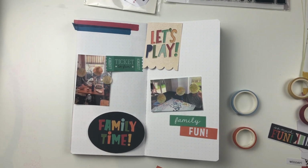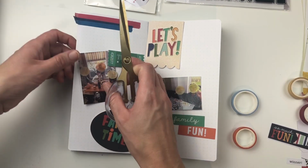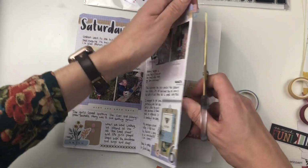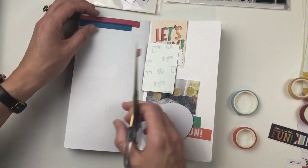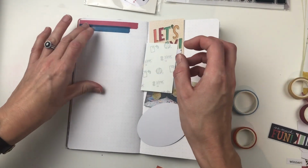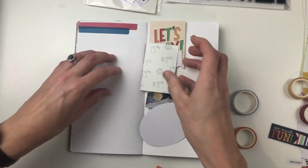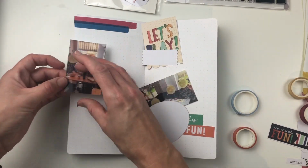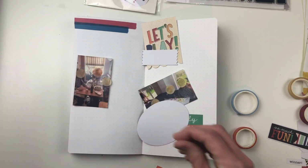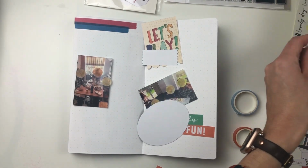Then I make a little bit of a mistake in a minute, because I'm thinking, oh, I need to trim that, and I normally flip the page over, and I realised I hadn't put stickers over my children's faces, so then I try and hide them, and then I cut it wrong. But there we go. So it does bug me, but I fix it later, because I'm like, oh, won't bother with it now. Anyway, so I'm faffing about a bit with figuring where things are going to go.